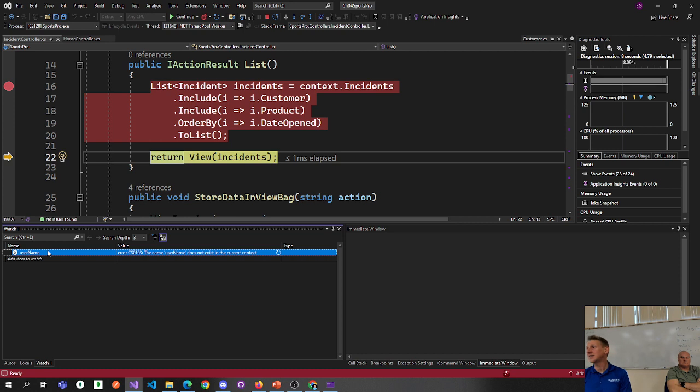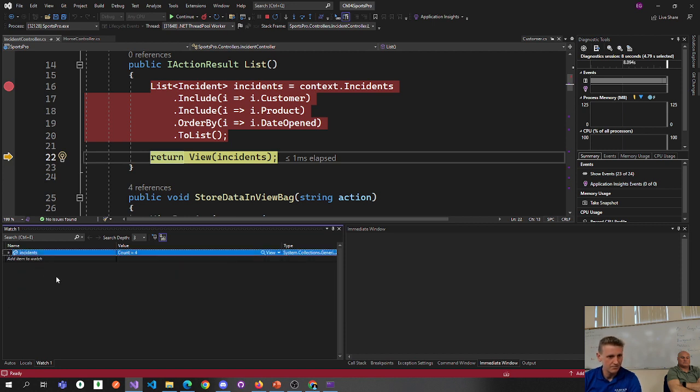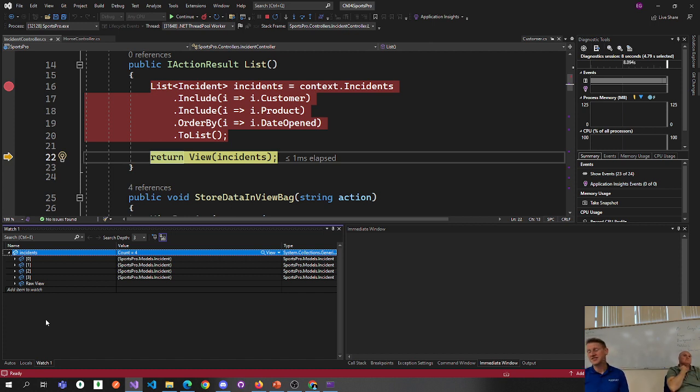So these watches are very manual. Let me type in the name of my variable. In this case, I want incidents. Okay, incidents is in scope. Again, this is very manual: let me plug in the variable I want to look for and see what the value is. If it's not in scope, it'll tell you.